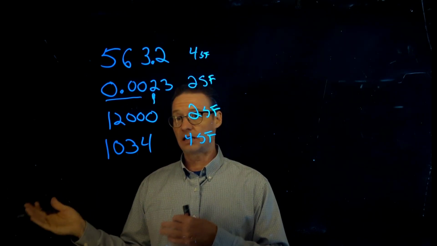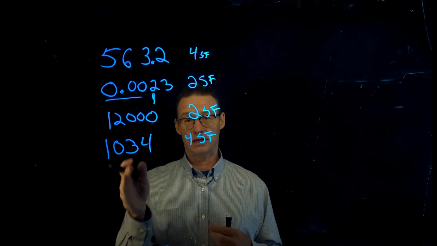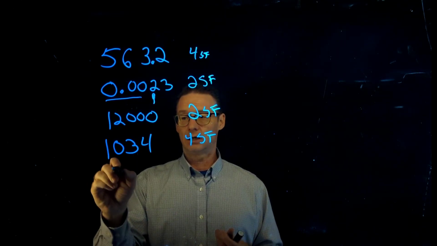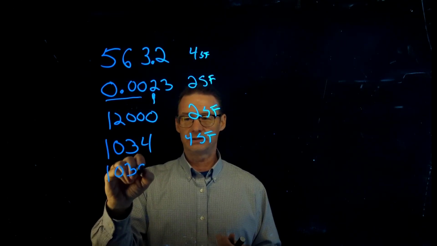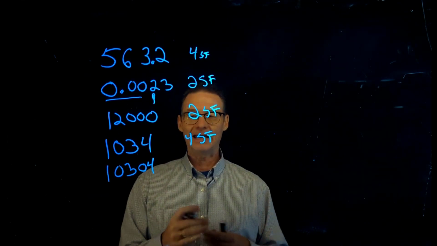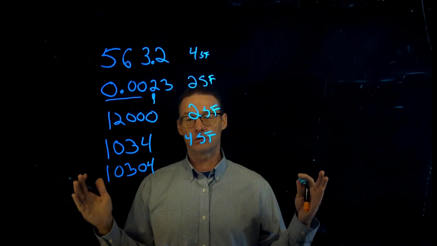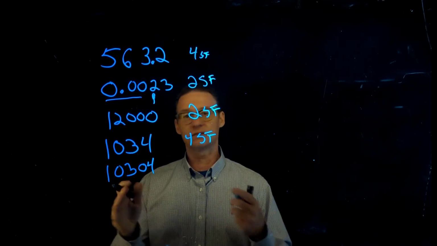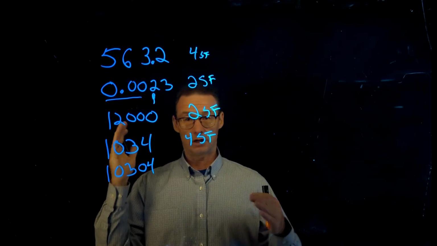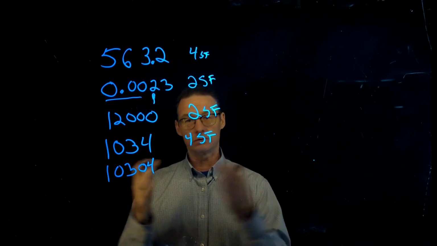So if it's not on the left and it's not on the right in a number without a decimal point, the 0 in the middle counts. And it could be 10304 or even 10004. Any zeros that are in between two other numbers count as significant, no matter how many zeros are in between, or if they're broken up like this. Doesn't matter the order. If there's a digit on the left and the right of a 0 that's not a 0, you count all the zeros in between.